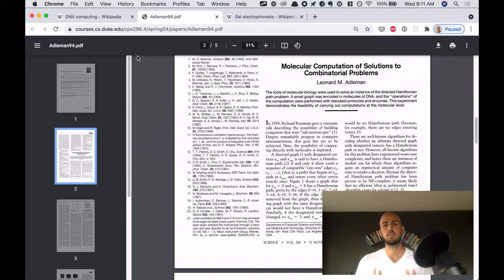In 1994, Leonard Adelman created the field of DNA computing, and the first experiment he did was solving a Hamiltonian path problem, which is a famous example of an NP-complete problem. We have a graph — a set of points connected in different ways. Maybe you can go from point 1 to point 2, but not from point 2 to point 1. You're trying to find a way to go from the beginning to the end while touching every point once, but none more than once. For a very small graph you could do this with your eyes in a minute, but as the graph gets larger, the number of possibilities expands exponentially. Adelman set out to use a smaller graph as a test run to show that DNA, on its own, was able to solve these types of problems while working in parallel.